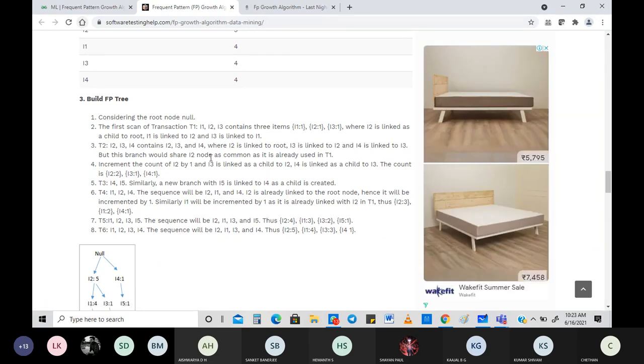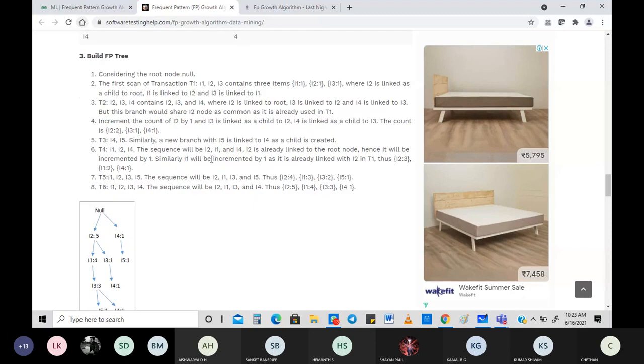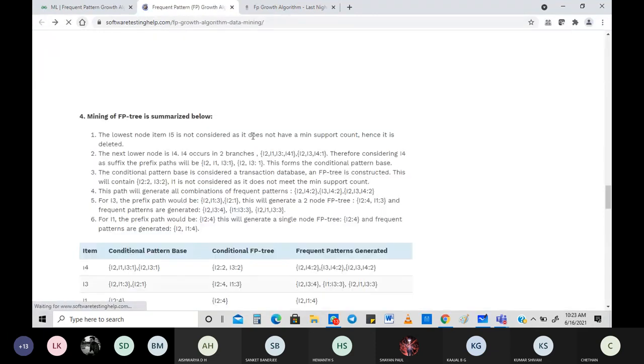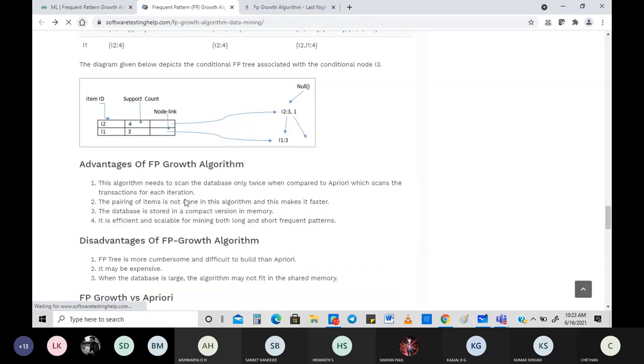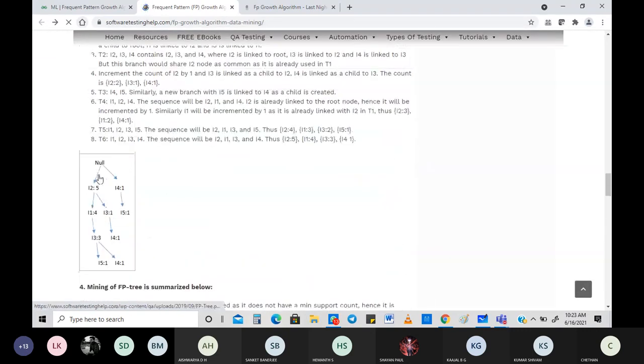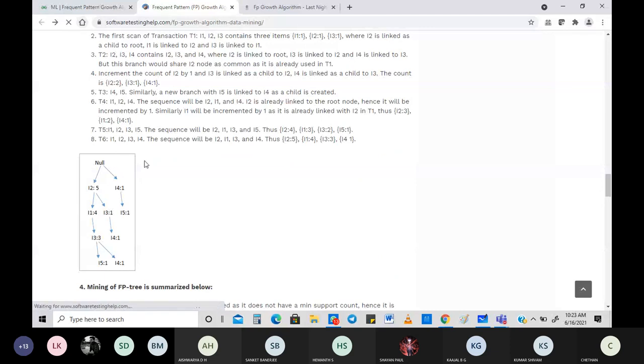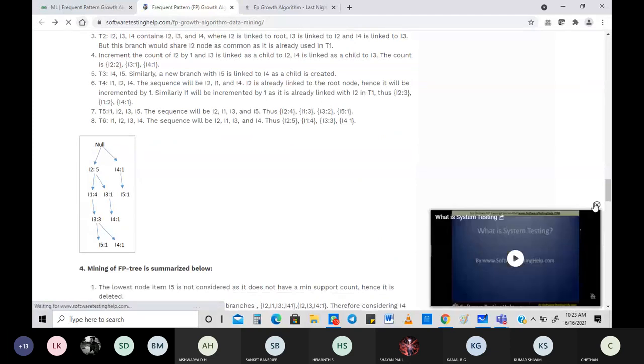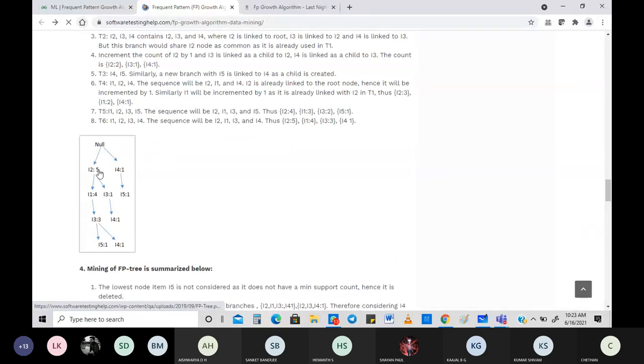And then when they write an example for it, it's not zooming, okay, fine. So when you get a tree for this, this is the tree that they got. You start with null, then I2 equal to 5, then I4. They have even written the values. There's no need to write values, you can go with only the tree aspect of it. See, they have written all those things like this.